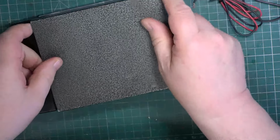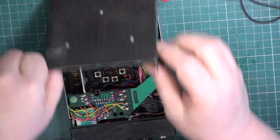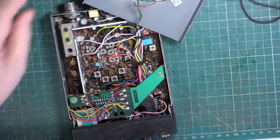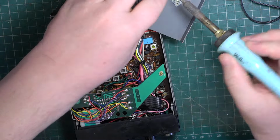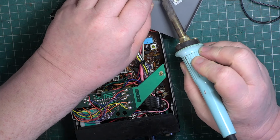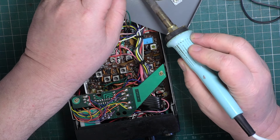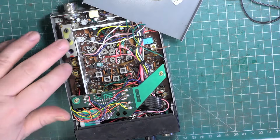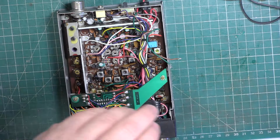He's done a nice job of the lids. But we'll leave that one on so we don't have a stray capacitance when tuning. Just pop this off. These filters are normally... I think that there's a core missing there. These filters are normally hanging out at the top. And I suspect that the filter was designed for CEPT or FCC CB radios, so for it to tune onto UK, it's hanging out at the top, and that is normal.